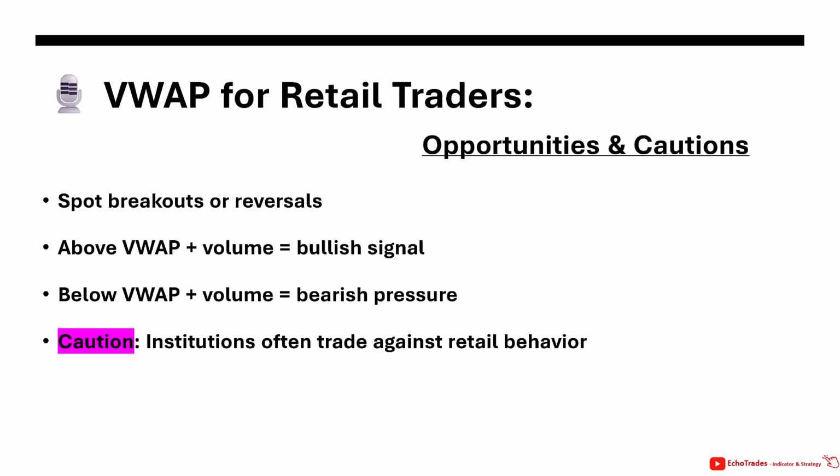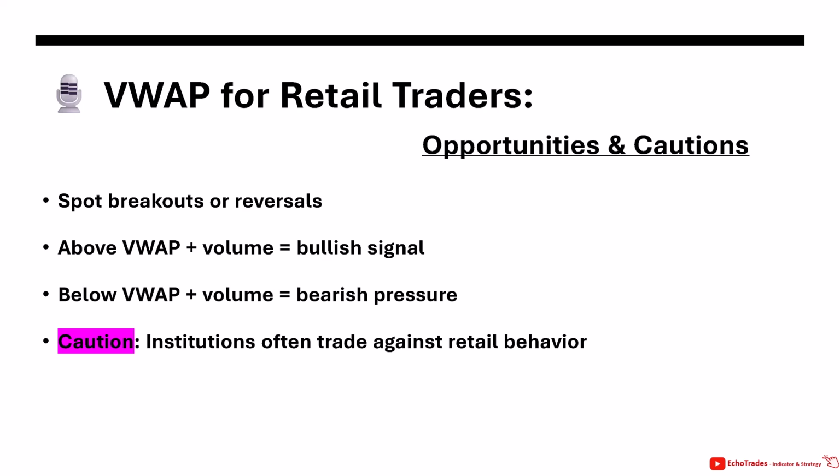But wait, doesn't that set up a kind of trap? If a retail trader sees price breaking out, but the institutions are actually fading it, selling into strength near VWAP. That's a really important point, yes. Institutions might be trading the opposite way a retail breakout trader thinks. They might be selling when price pops above VWAP or buying when it dips below, trying to revert to the mean. Okay, so caution is needed.